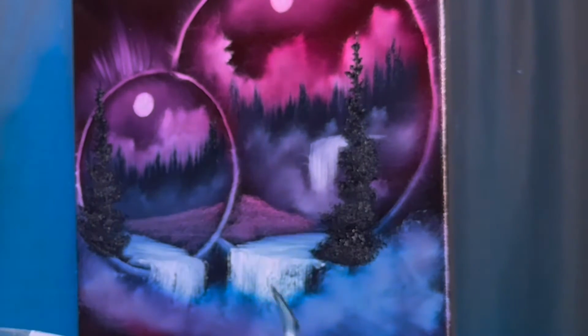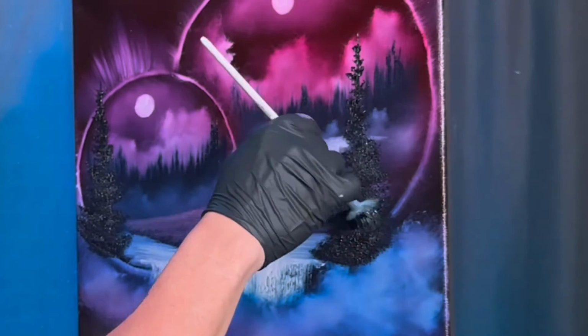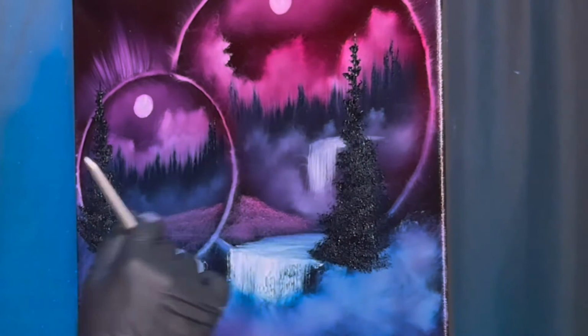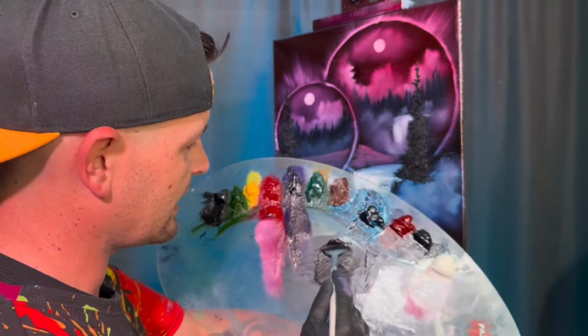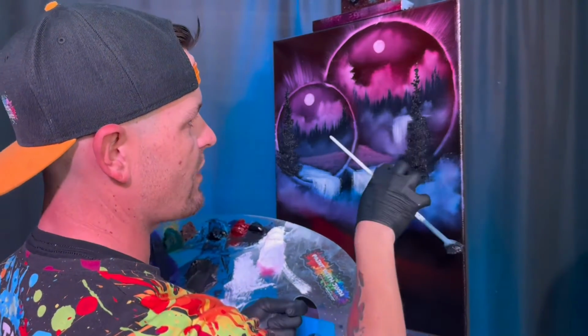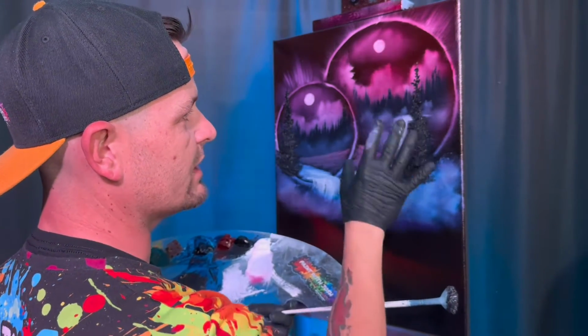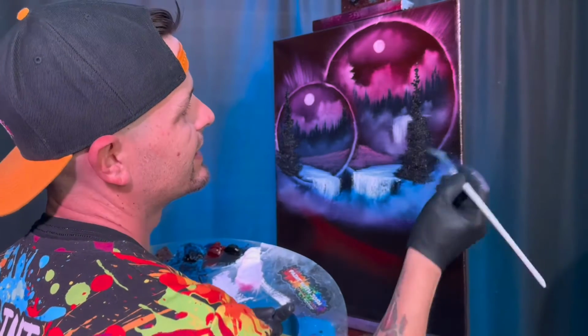Everything that we didn't paint is behind this tree, right? You don't have to paint every single thing as we're going forward. I used to do it in the beginning. I would try to paint the whole waterfall, and maybe I'd put some rocks, and then I'd do some more stuff, and then I'd get to the front and go, oh shoot, I need to put a tree over all of that thick paint right there, right? And that's not gonna work.